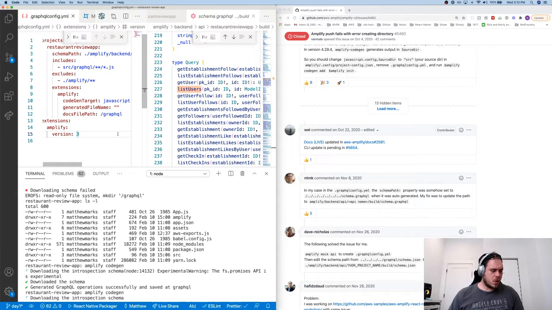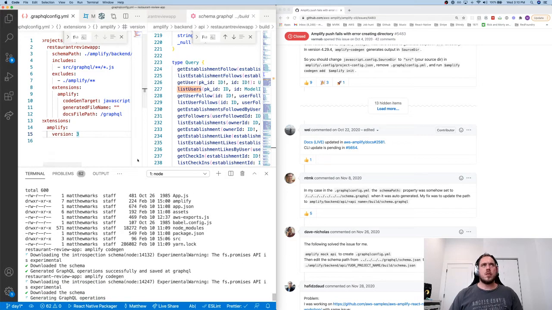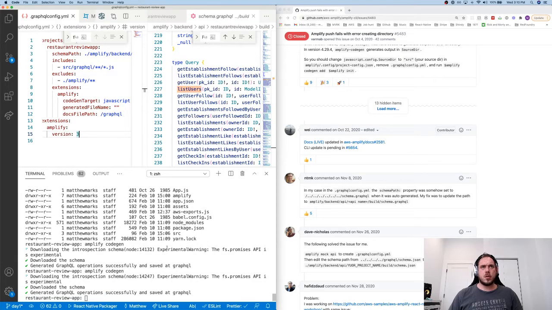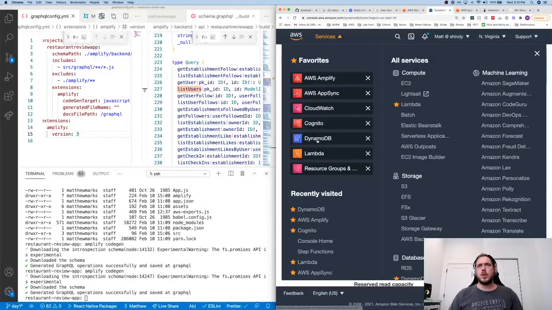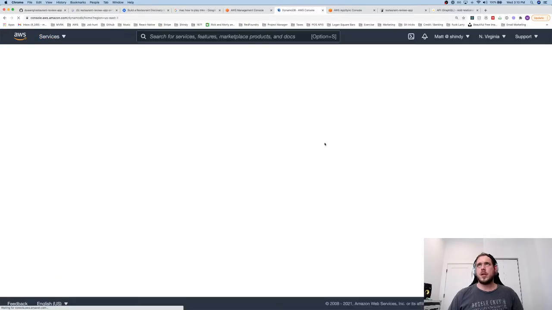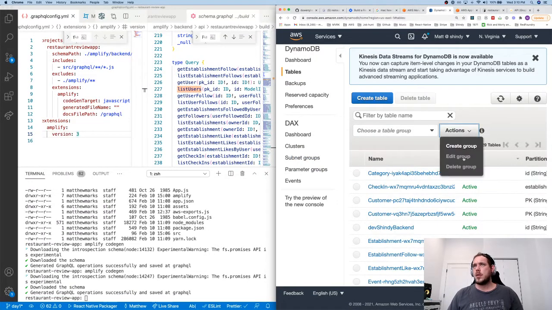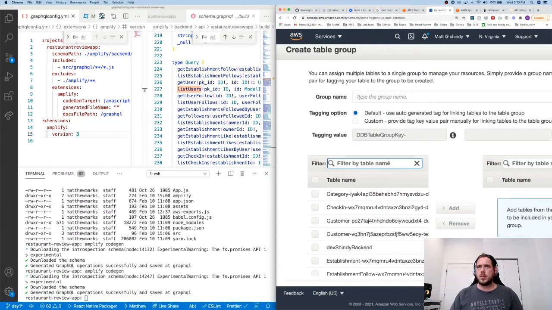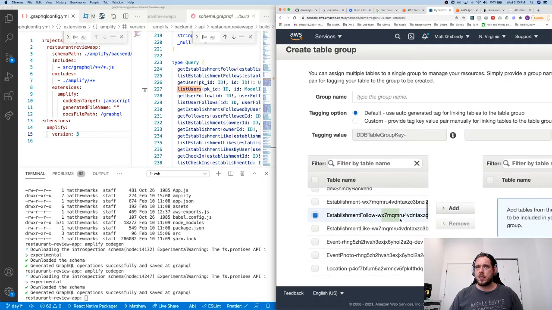All right, cool. Looks like we got a little magic here. That's working. Make sure everything deployed. I like to come in here and separate our tables into groups because I got like a million tables in here. Create a group, and we're gonna call it. Oh yeah. Okay, so we know this, right? Because we just created that, I didn't have that anywhere else. So that is going to be something we can grep by.